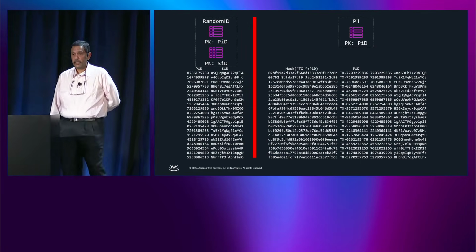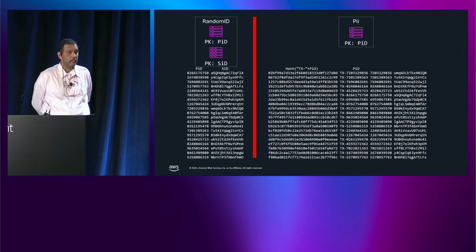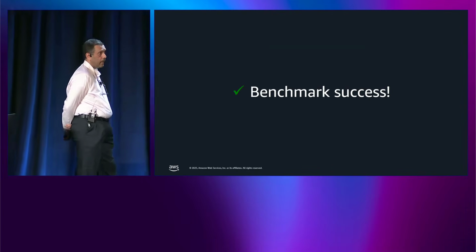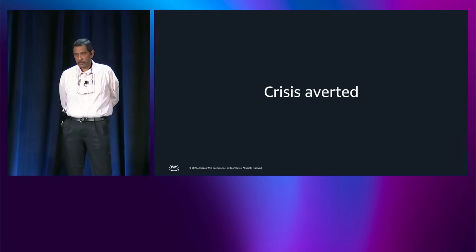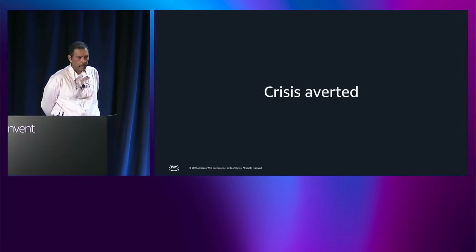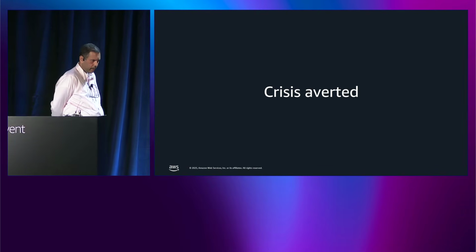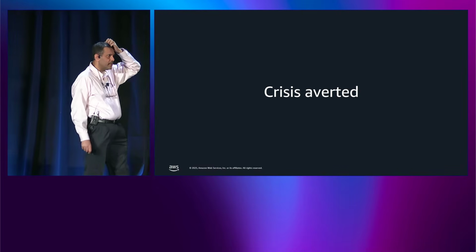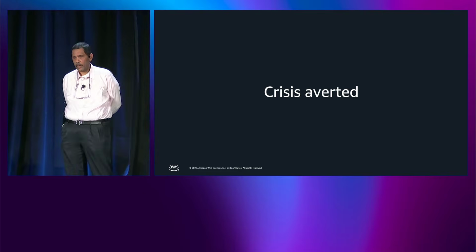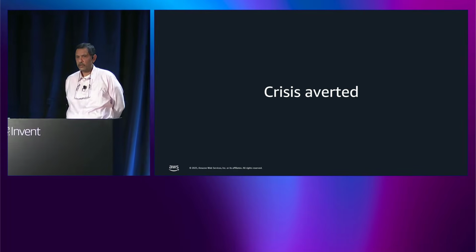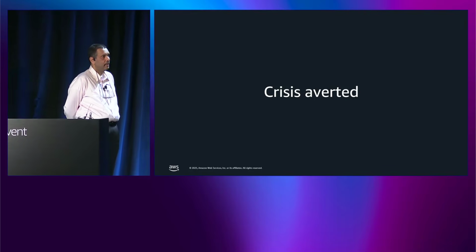So it's going to take a while for us to fix this, but we do hope to fix it pretty soon. So benchmark was a success. The survey was conducted, and life was good. So that was the first one. And when this happened, we literally had never realized this problem. But now that we know this problem, this is the way Murphy works. Once you know there's a problem, you run into it every now and again.